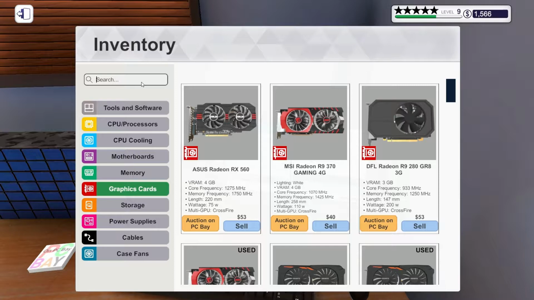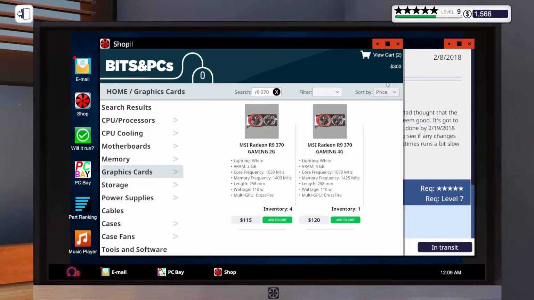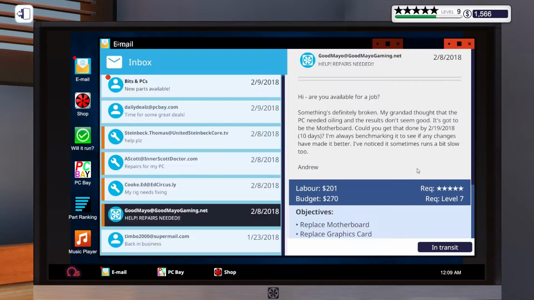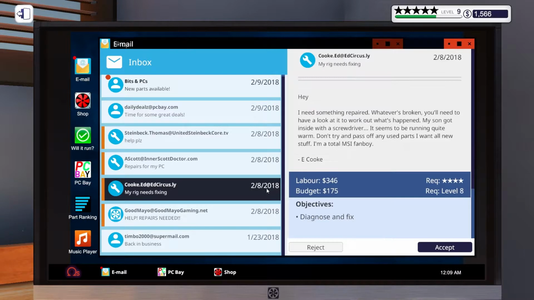R9 370 Gaming. Alright. So, I'm not going to buy that because I've got one. Because I'm trying to get rid of stock and get money.